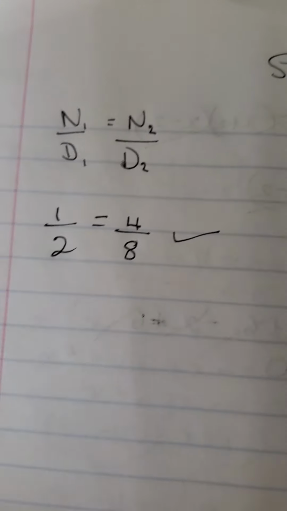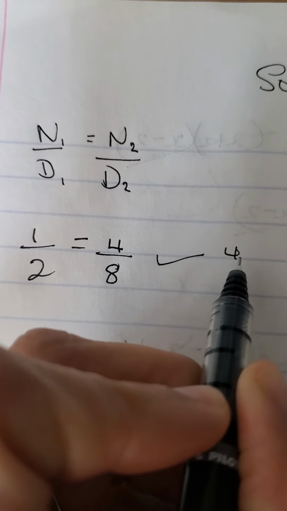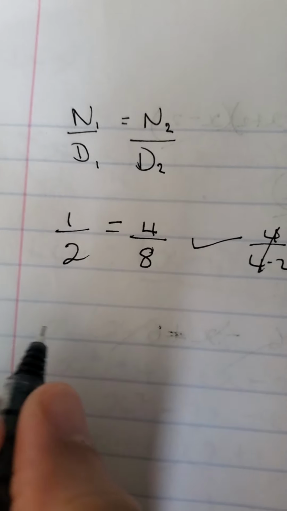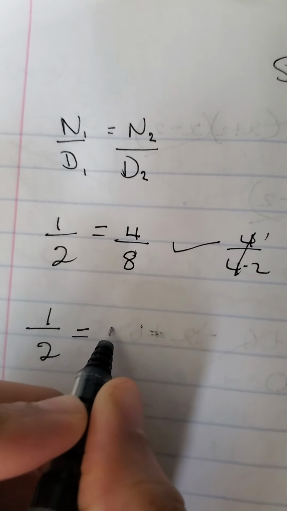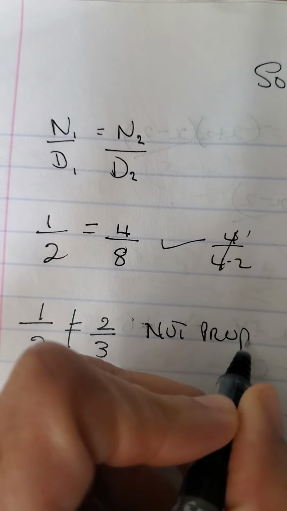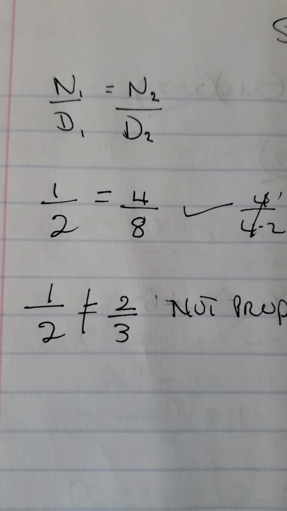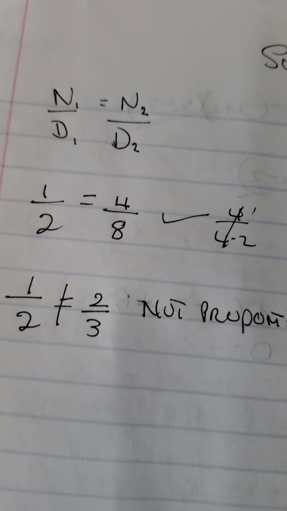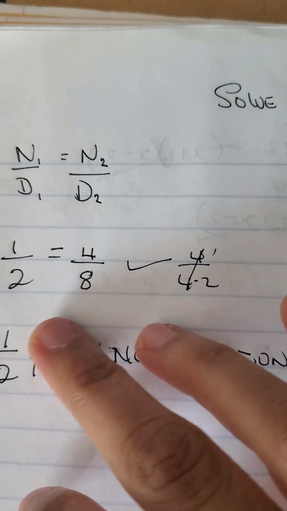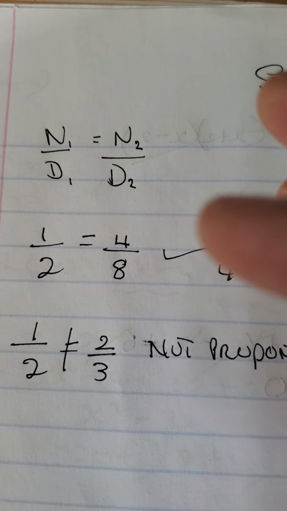Okay? Because if I was to reduce 4 over 8, I'll see that it's the same as 1/2, right? So this is a true proportion. If I had a half equaling 2/3, this is not proportional. Not proportional because it means that they are not the same proportion. All right. So it's same in terms of percentage. That's what that really means. Even though this looks like a bigger quantity than 1, it's a bigger quantity than 2, but percentage wise, they hold the same weight. That's 50%.